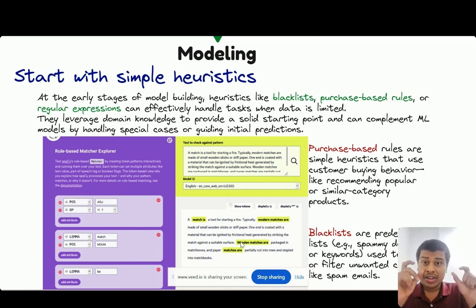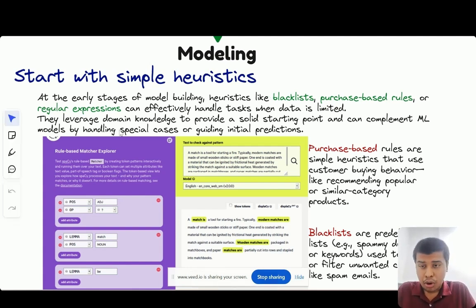Where we just counted the number of positive words for classifying a particular review of a company, and then we counted the number of negative words, and this could be a heuristic directly. If the number of positive words is greater than the number of negative words, then we classify the document as positive, otherwise negative, right? So this could be your simple modeling using simple heuristics.